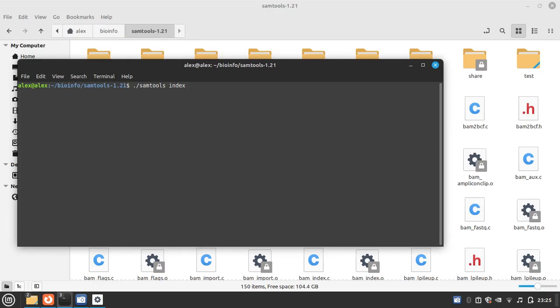After that, the BAM file, the aligned BAM, and we have to make the index file in the same directory. So this is aligned sorted bam.bai. After this script, press enter.